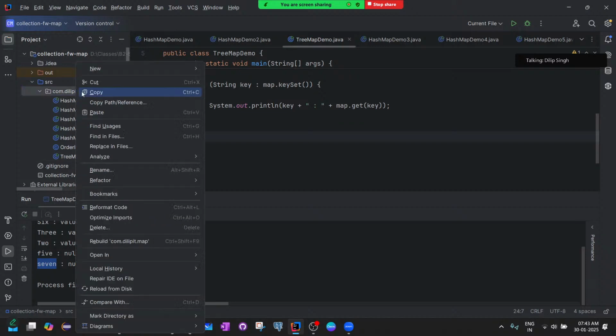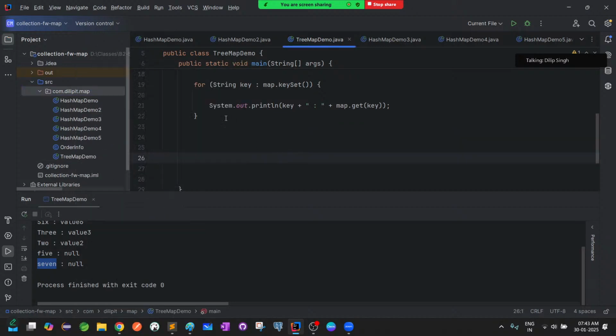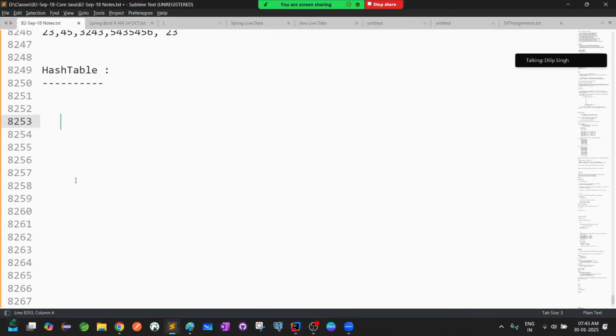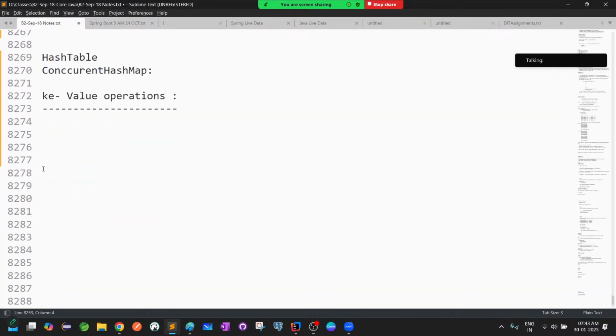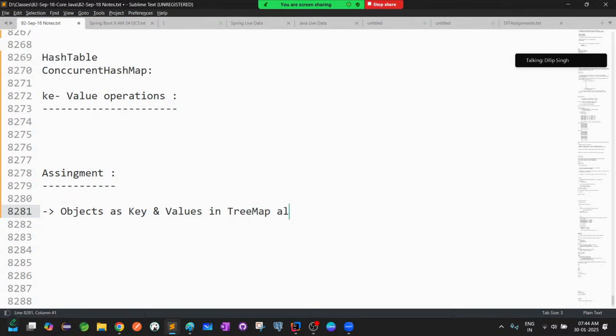Let's do one thing, guys. You can start taking an assignment with respect to TreeMap also. My point is, take some objects as keys and values in TreeMap also.